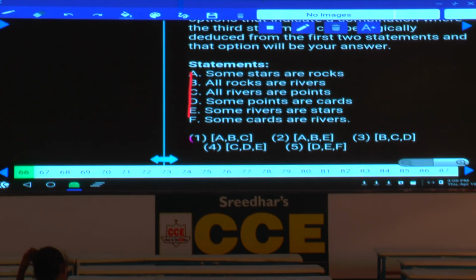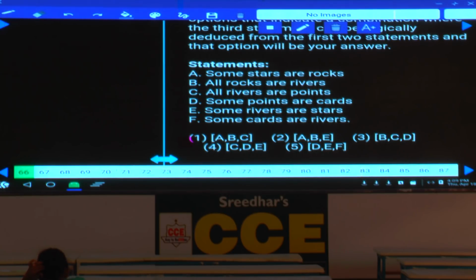Now, these are the 5 statements followed by 5 choices. In each of these choices, there are 3 statements. In the first one, A, B, and C, A and B are the statements. We need to check whether C is the conclusion that can be drawn from A and B or not. And similarly, if choice 1 is not your answer, then you should go for choice 2 and check it out, taking A and B as the statements, and then check whether E is the conclusion or not. That means you have to check whether the third element is the conclusion that can be drawn with the help of the first 2 or not, isn't it?